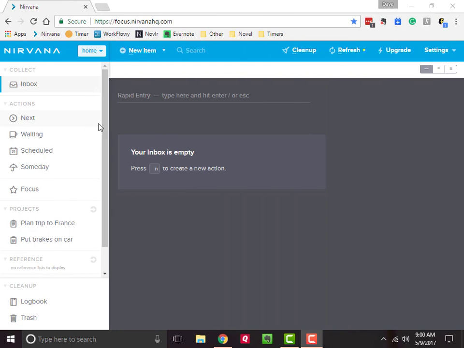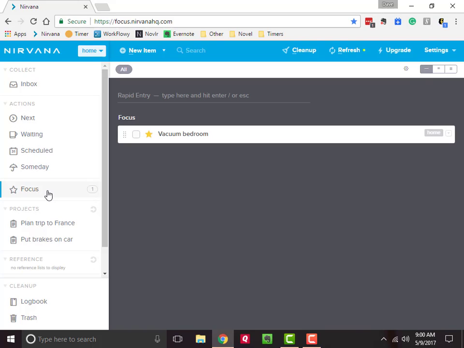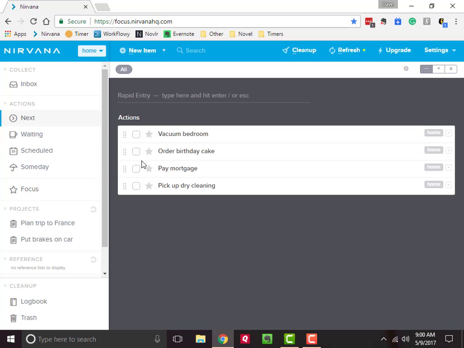Okay, let me jump back to my next action list and talk about a couple other features I really like about this application. One of the things you have the ability to do on the next action is just click the star. If you do that, that puts it down in your focus list. As I mentioned earlier, when I'm in the role of doing items, I really like to look at a smaller list. So I'm able to click a star just to put it down in the focus. And if I decide I want it to go off the list, I unstar it. It'll go away. It's still in my next actions.